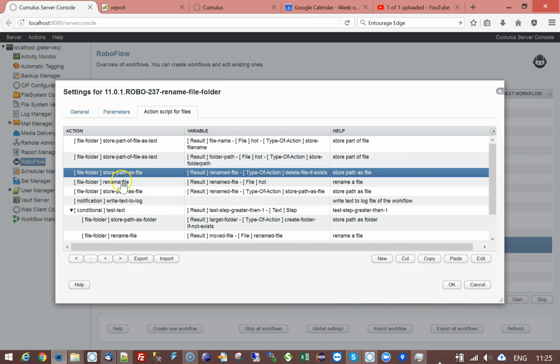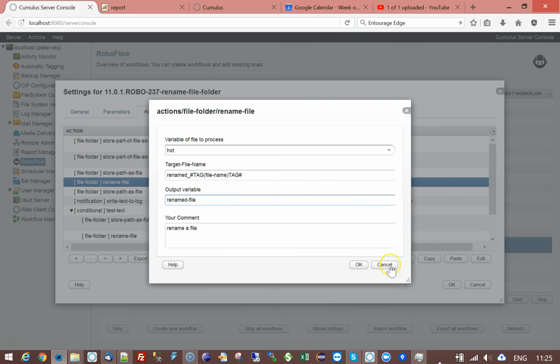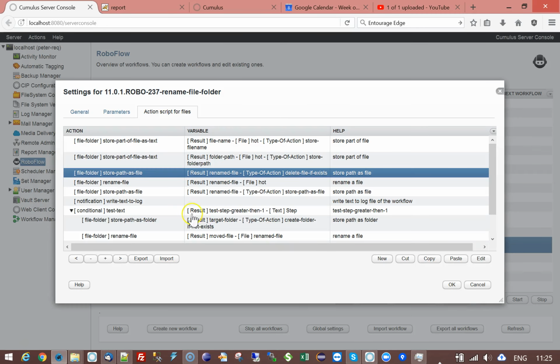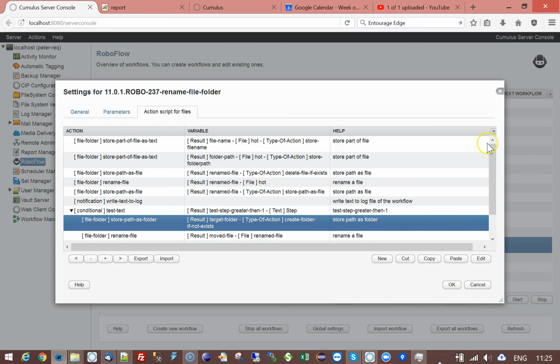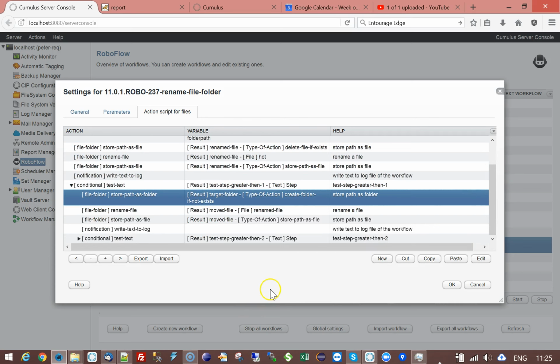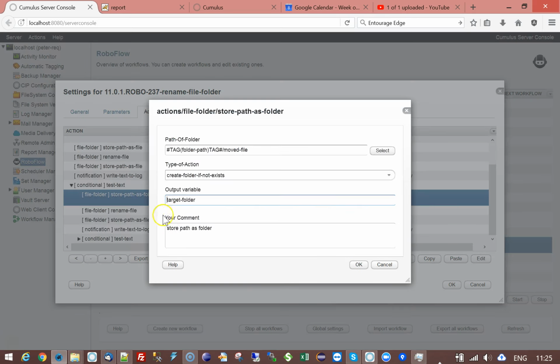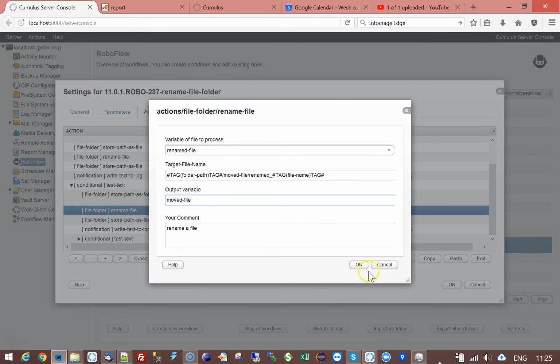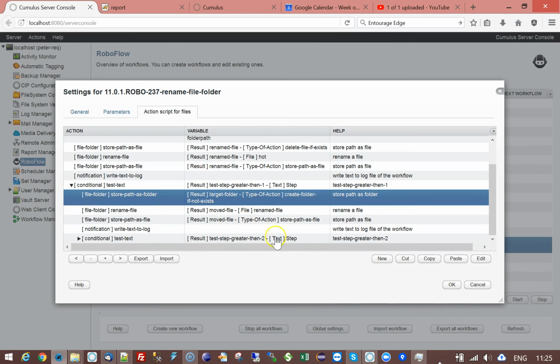No. Same with the rename function, before you do the rename, you should delete it and make sure that the target does not exist. Well, exactly the same for the target. If you're moving a file to a target folder, make sure that the target folder exists. You cannot do a rename to a different folder if the folder does not exist. And so before this instruction, you must definitely do a rename.